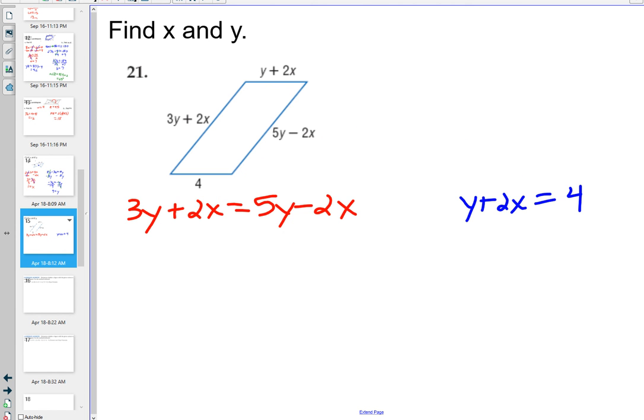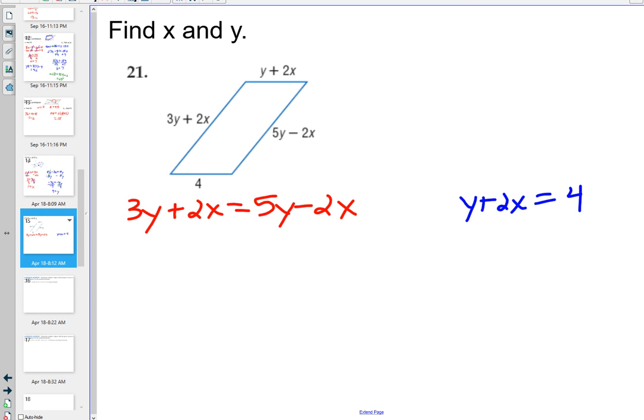That was your jam? Yeah, I'm about to. We'll bring them together, but first I want to manipulate them and put them in the form that I want them to be in. Substitution works best if you have a variable that's already by itself. I don't have one by itself, but out of all of these, this y here wouldn't be that hard to get by itself. I would just do minus 2x.